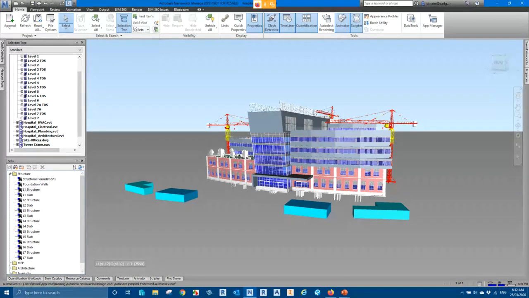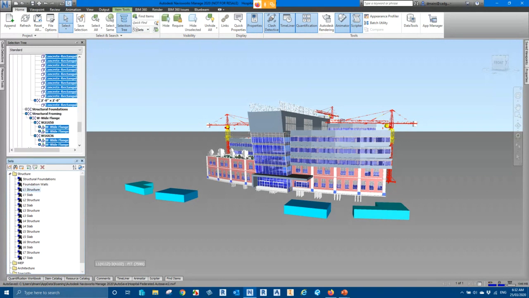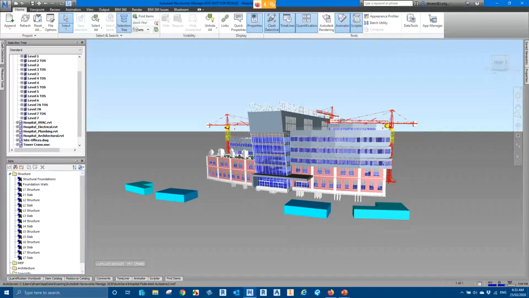irrespective of what elements were available when you created the search set and what elements were not available, when you click on the set next time, in the background, it runs that search criteria that was used to create the set. So structure columns or structure framing sitting on level 1. And if there were new elements added, it would pick those as well. So the search sets are dynamic. They automatically select new elements that got added after the change in the model. So it is strongly recommended not to use selection sets. You should be using search sets.